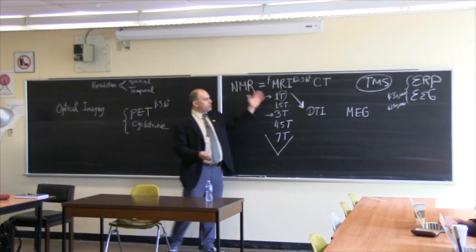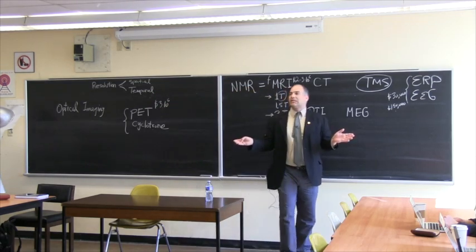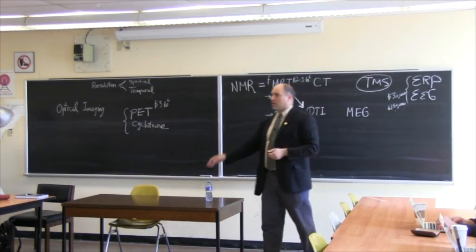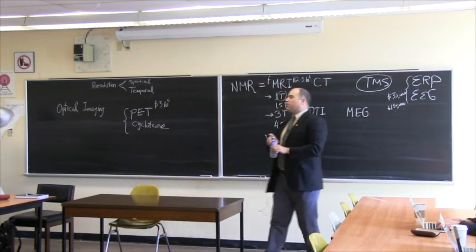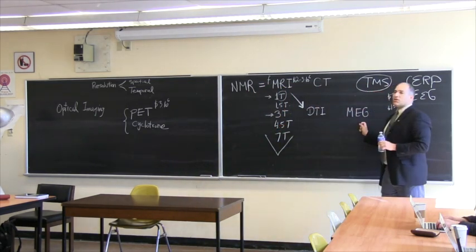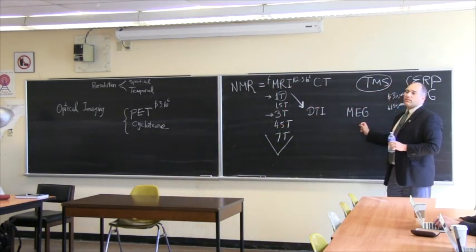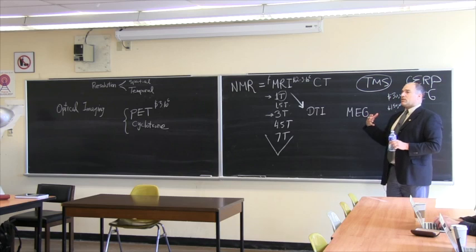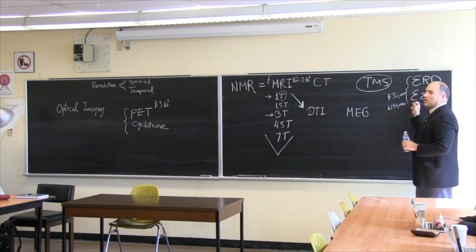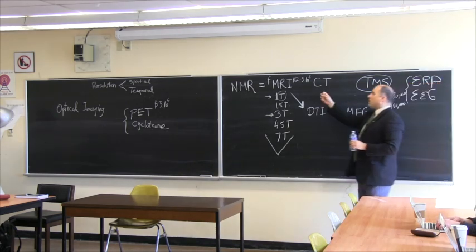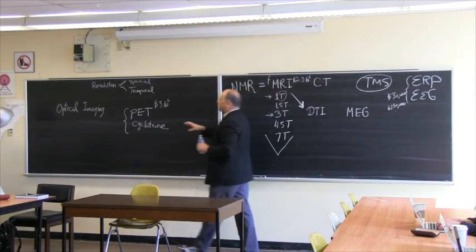And if you look at all these things that I just very quickly ran through, and I'm finishing, if somebody wants to be a MEG imager, that's a whole world to itself. When I started out, for example, I started with ERP and EEG, then I went into MRI, then into fMRI, and I did optical imaging.